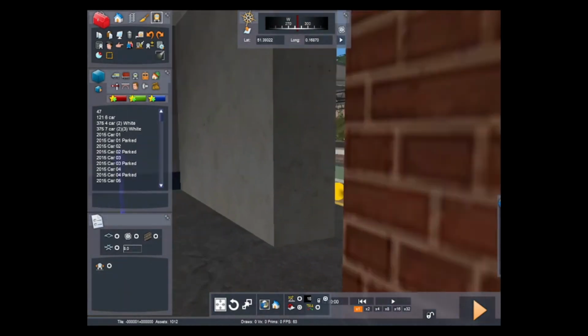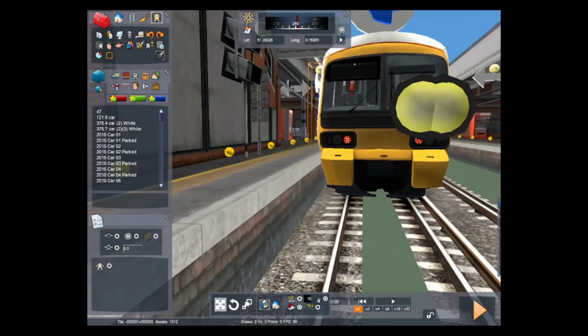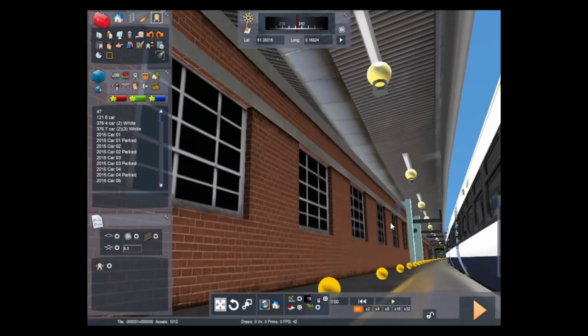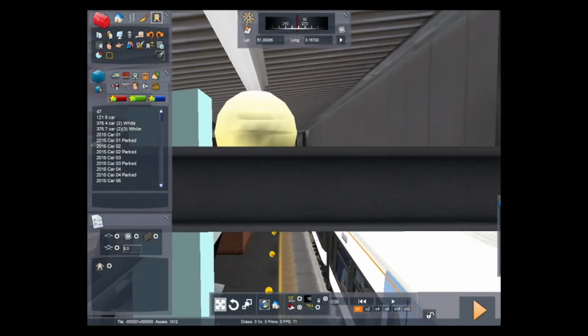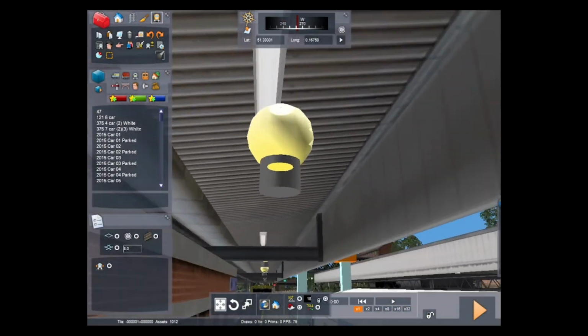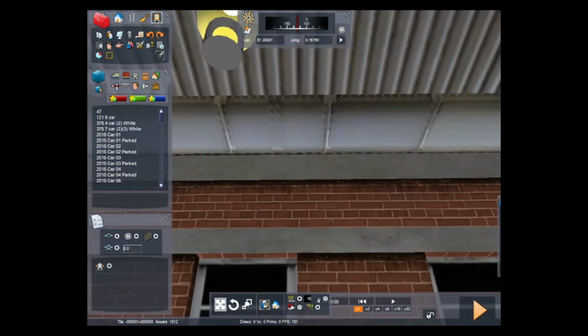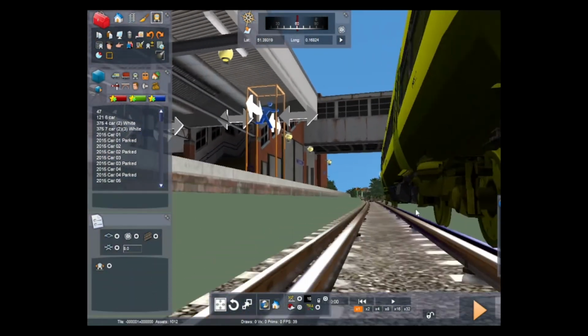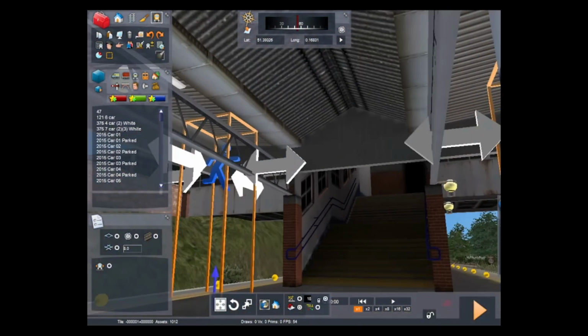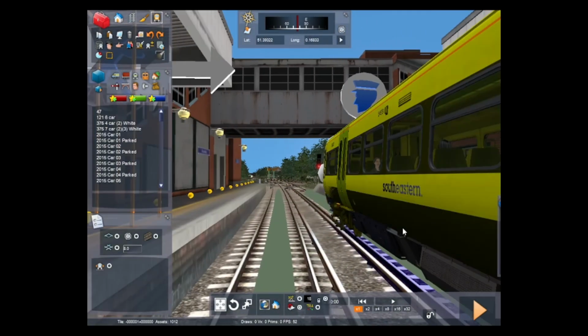Just noticed this. Nice. So there's lots of little markings and arrows and stuff here. You don't need to worry about that. They're for things like lighting and platforms and stuff. Like you'll notice these are at every light. I don't really know what they mean. I have no idea what this means. You don't need to worry about them really.